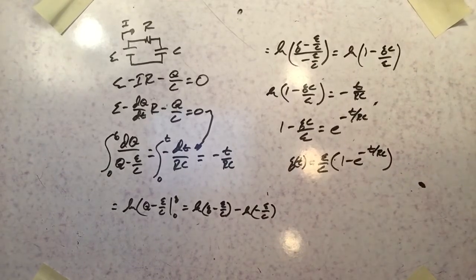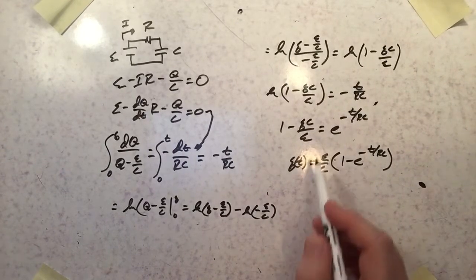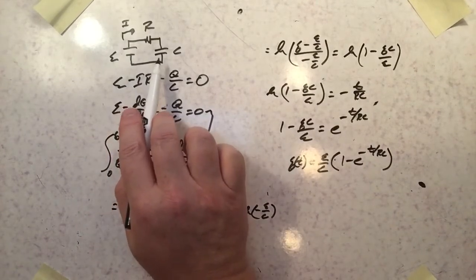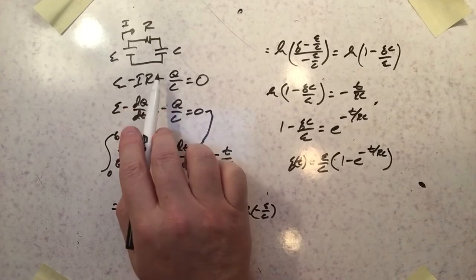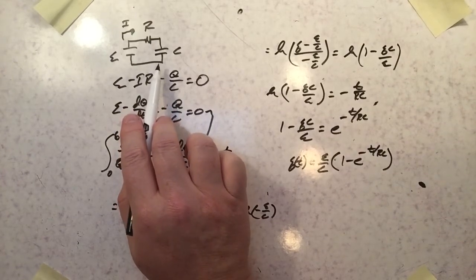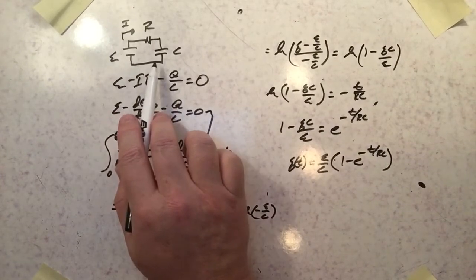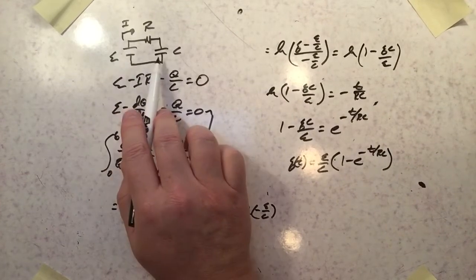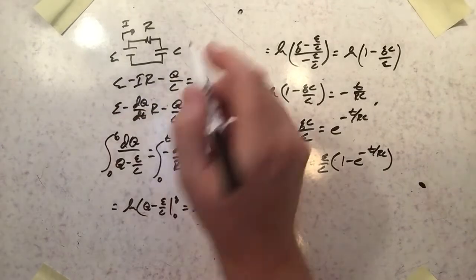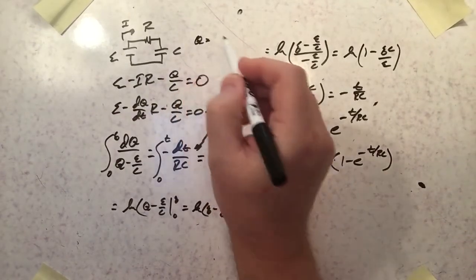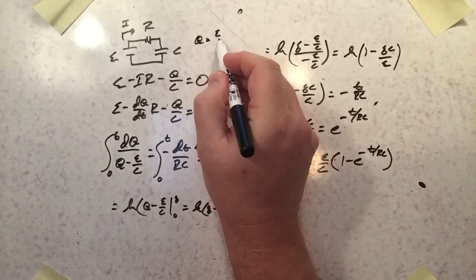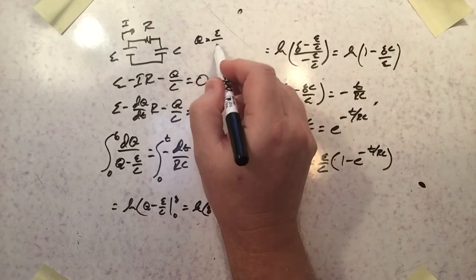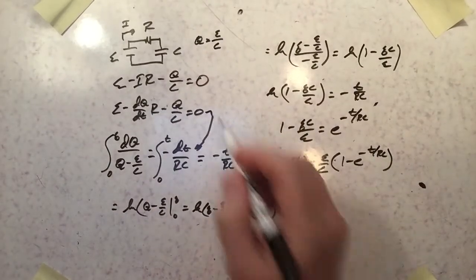The final two steps are just window dressing. E over C looks familiar. When the capacitor is fully charged, it will have its final charge on it, sort of Q max, whatever it's going to charge to in the steady state when equilibrium is reached. And that's actually going to be when the voltage on the capacitor is E. And so the Q at that time is going to be equal to the total charge at that time, which will be equal to the battery voltage times the capacitance. So E over C is this Q max.